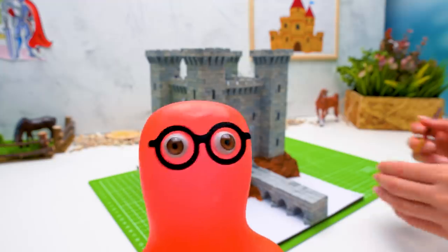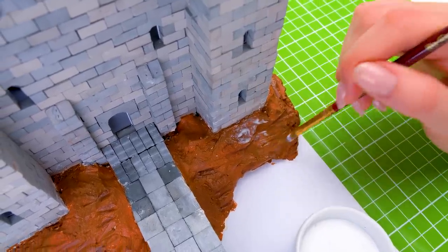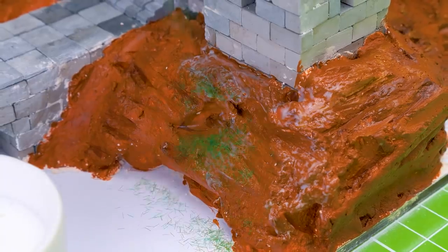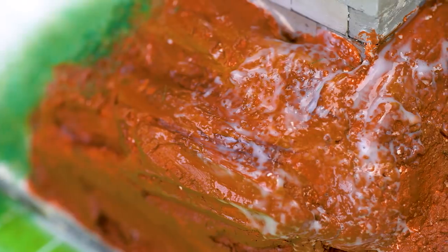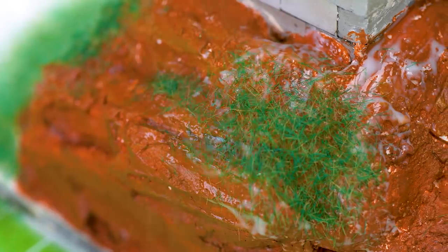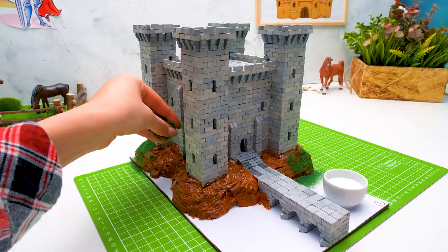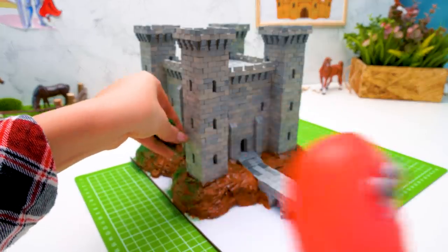This won't be a hill without green grass, am I right? As always, but to make the grass stick to the place we want it to be, we'll need some glue. Wow, so it's gonna be the best hill in the world!